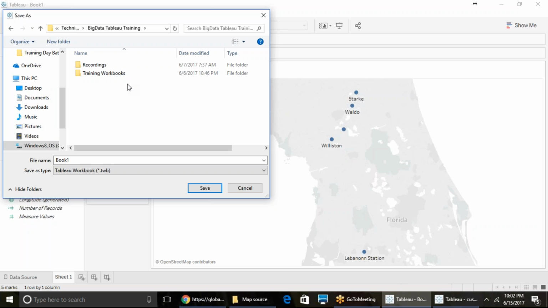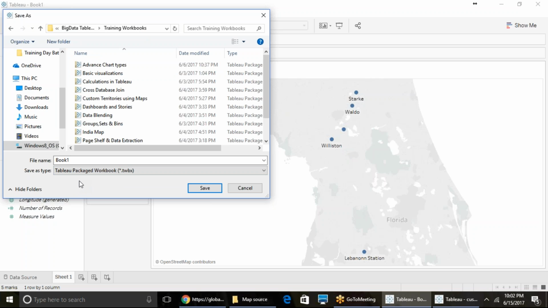But there are some differences between custom geocoding and data blending. In custom geocoding, you can create a new hierarchy also, but that is not possible in data blending. For example, with custom geocoding, if I have a city and want to plot my hospitals in a particular area or town, I can create a new hierarchy and plot it.